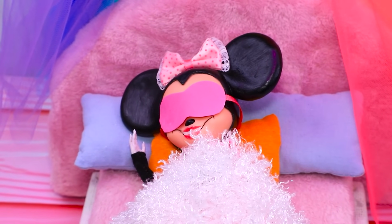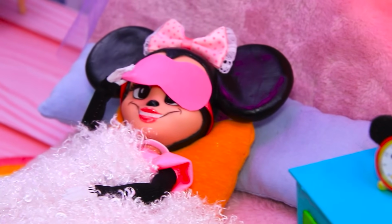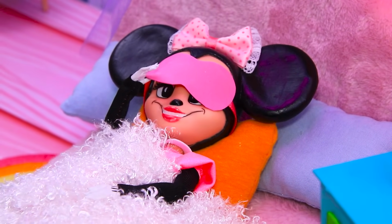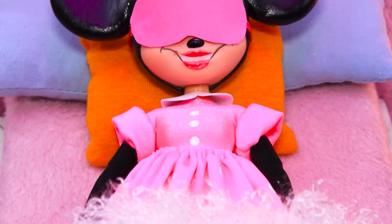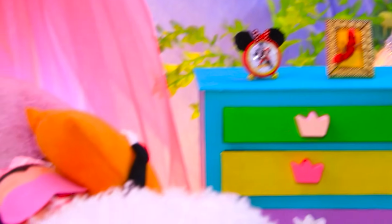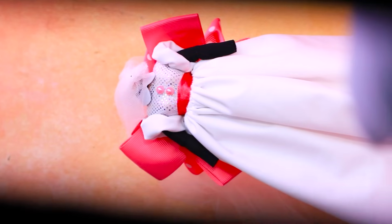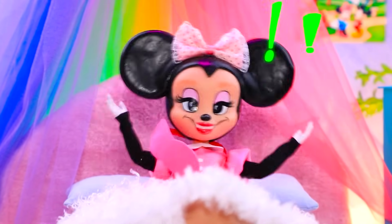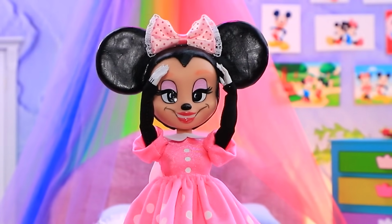Minnie is sleeping. Oh no, is it morning already? I don't want to get up. She turned the alarm off and hid under the blanket again. The alarm clock is ringing again. Stop it, quiet. Oh, what a horrible thing. Oh no, the dress. I overslept on my wedding day. I need to get ready quickly. I should have woken up when the alarm clock rang.